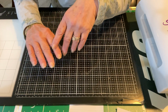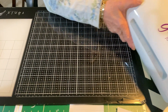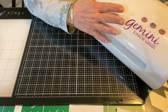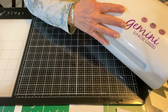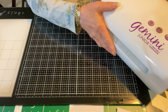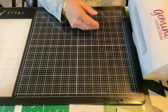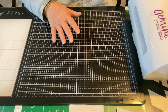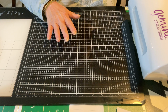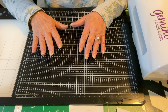So next up, I want to say, let this peek in. Number 3, my electronic die cutting machine. I love this to pieces. I have the Gemini, and I can't say that it's better or worse than any of the other electronic die cutting machines because I have never tried another electronic die cutting machine.